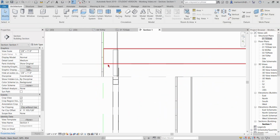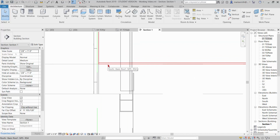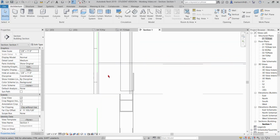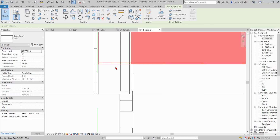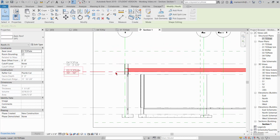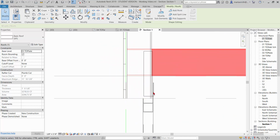So here's the roof, right? And let me go ahead and do thin lines, I have to do that. Here's the roof with the SIPS on the top and the bottom, sitting right on our top of plate. And then here's the beam, and here's the column. So they're kind of overlapping weirdly.